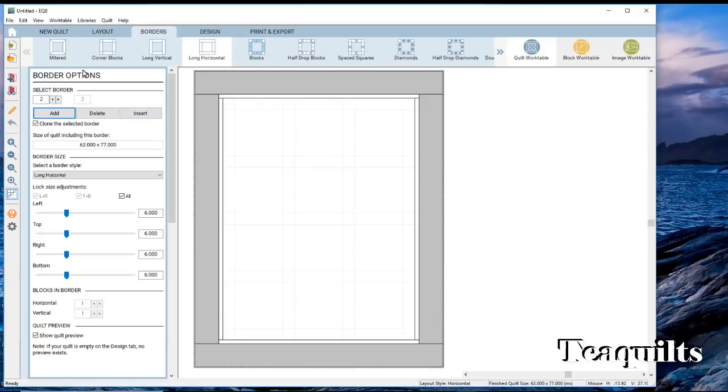Now that our border is wider you can see what some of these options do. Maybe you want cornerstones on your six-inch border for a little more detail, or you might want to drop in some blocks. If you drop in blocks you can also tell it down here how many blocks you want — you know you're working with six-inch blocks, so you can leave it as is or tell it you want more or fewer blocks, making each side have four or five sections. It just depends on what you want.